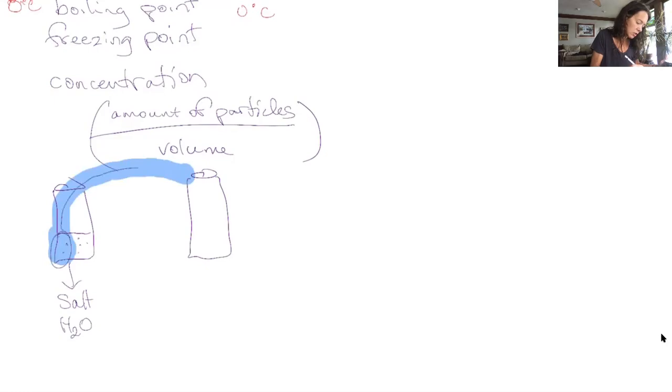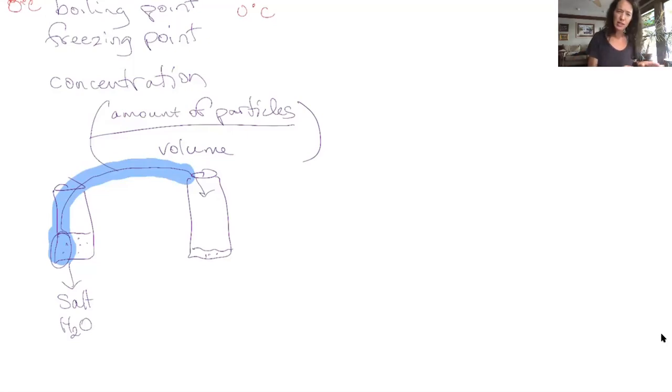But if I was to take a small amount and pour it over here, I would have the same concentration, right? It's kind of like, here's my coffee with creamer in it. If I pour a little drop in here, it has the same concentration. There's the same amount of cream per coffee. It doesn't matter whether I have a huge cup or a small amount, the concentration will be the same.